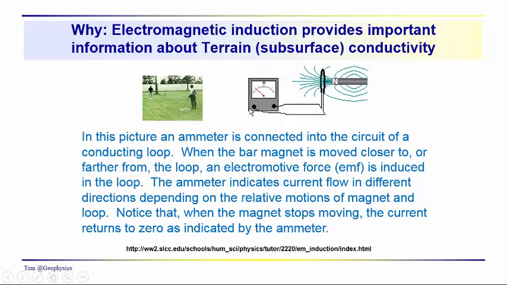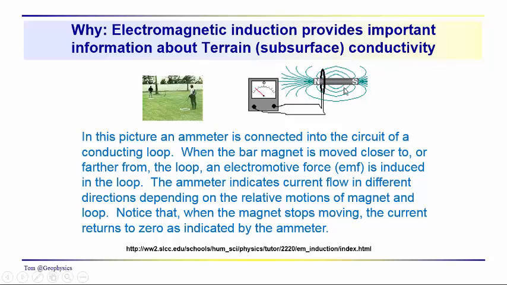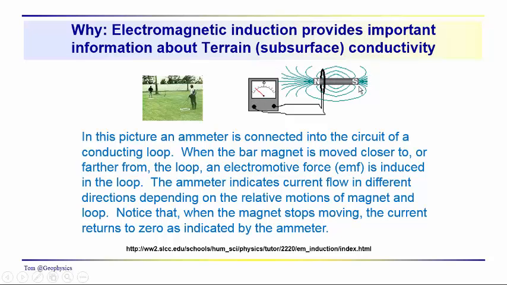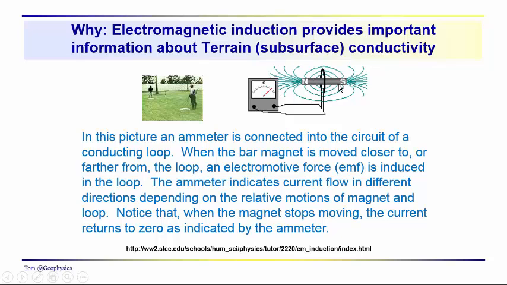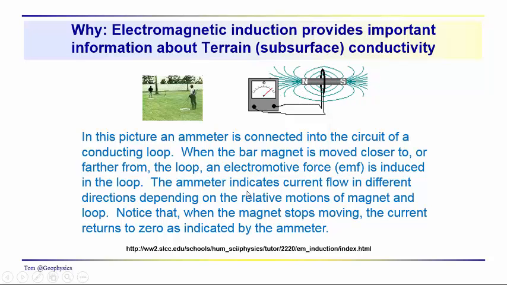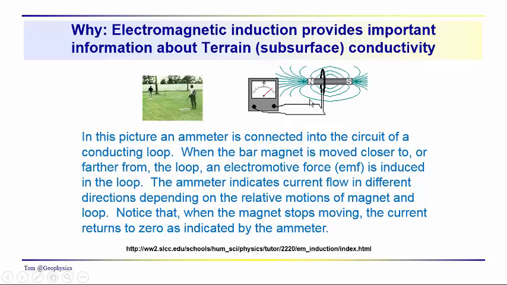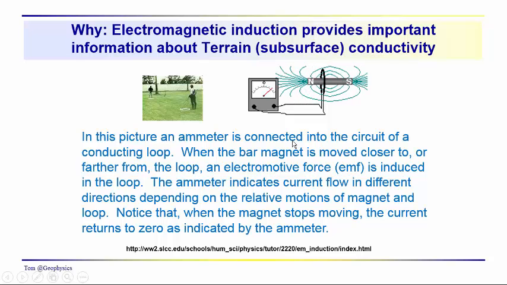As a general reminder of how electromagnetic induction works, you can probably remember back to your basic physics experiment where you have a coil of wire hooked up to an ammeter. You pass a magnet through the coil of wire and notice that a current is generated, and as you go back and forth the direction of current flow changes. When the magnet is moving you get current flow; when the magnet stops, the current stops. So we know that a varying magnetic field produces a variable current flow.